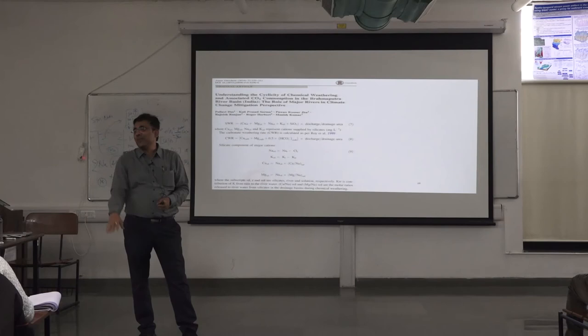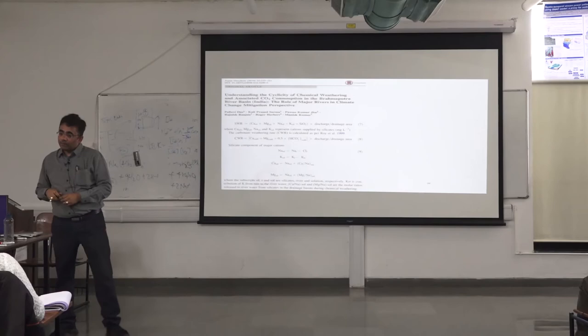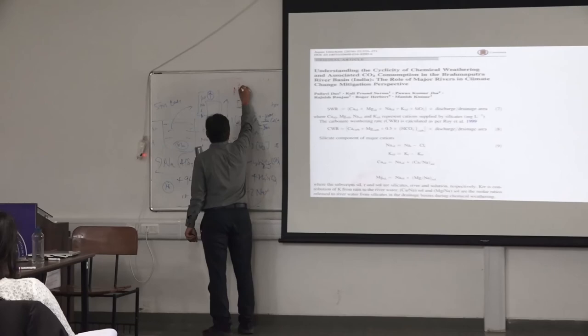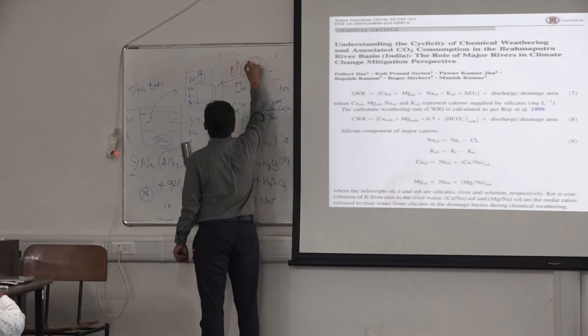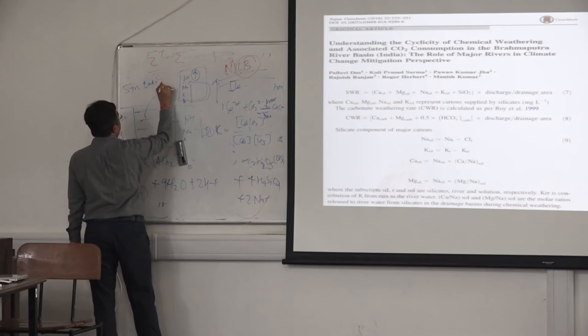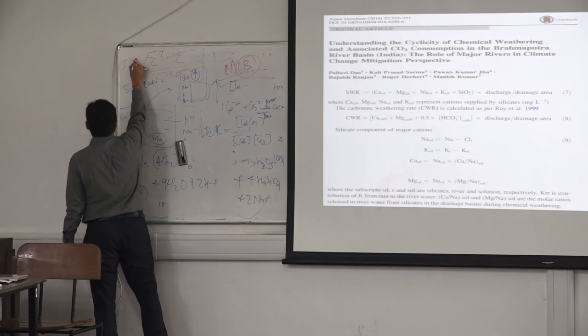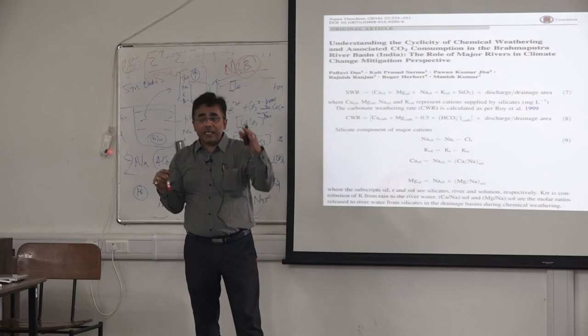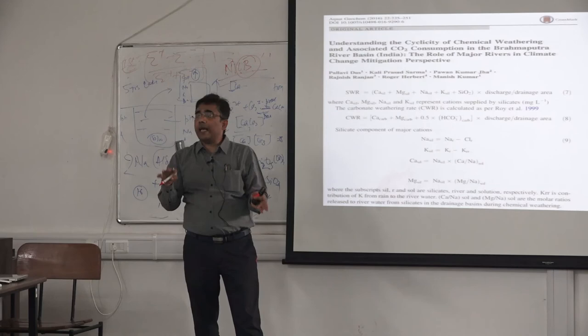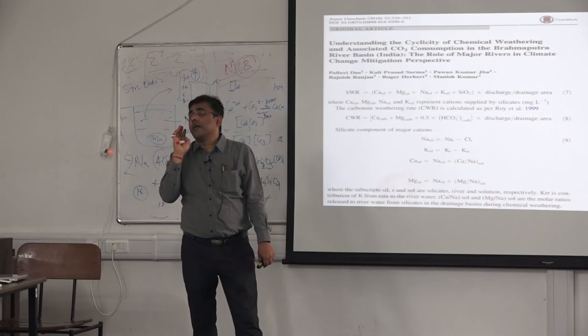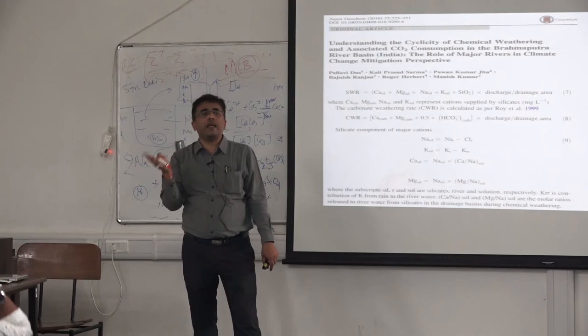So I am talking about ionic, NICB, the normalized ionic charge balance. The charge balance is the summation of cation minus summation of anion, divided by summation of cation plus anion. This should not be more than plus or minus 5%. Because if you measure sodium, potassium, magnesium, and you measure chloride, sulfate, bicarbonate, nitrate, and the charge balance is coming more than 5%, your analysis is wrong. It cannot be more than that.